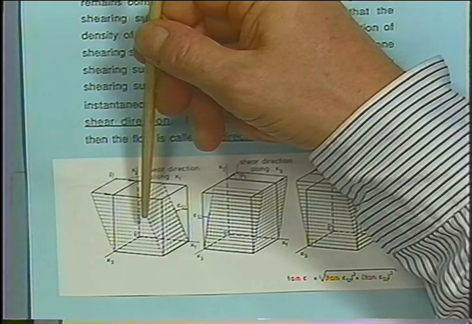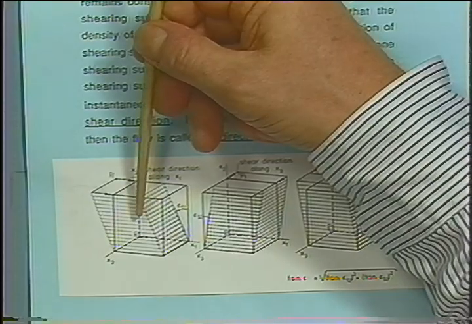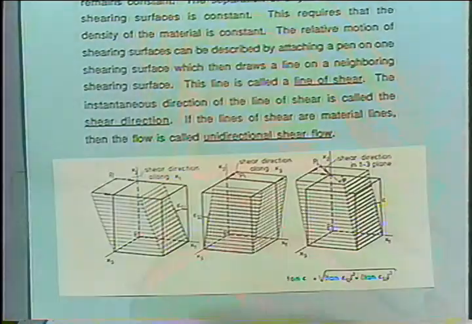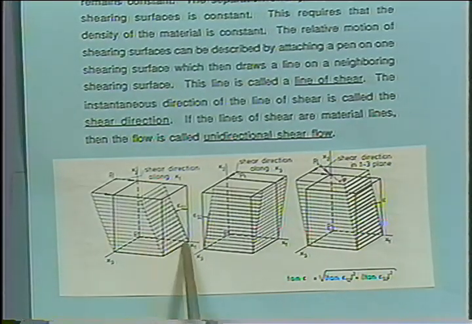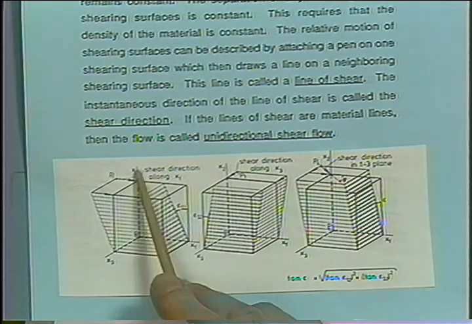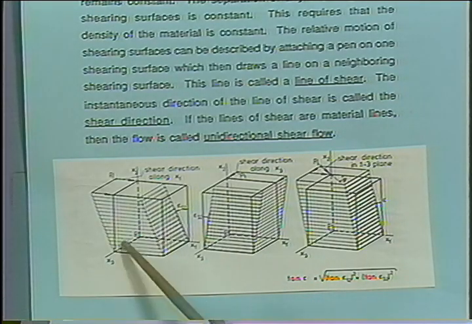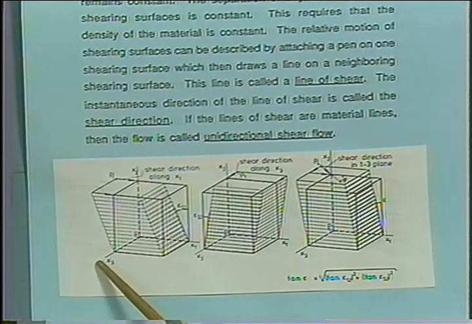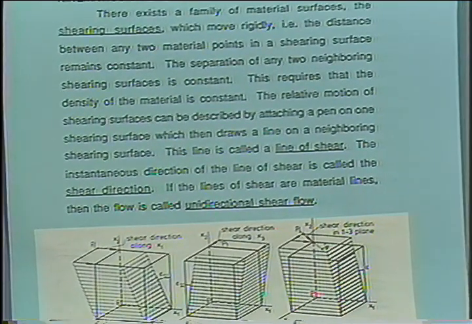You can do that for defining one direction of your coordinate system, because the direction of that shear line will be our one coordinate. This is chosen here. This is x1, and 2 is the direction of the gradient. It's normal to the shearing planes. And 3 is the vorticity direction. It's a neutral direction for our stress tensor, or it's the third principal axis of the stress.